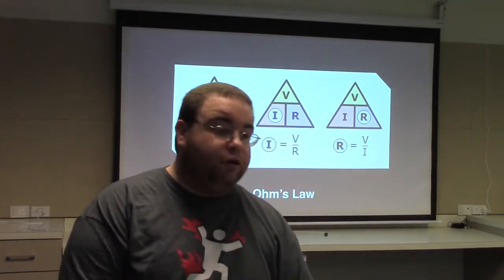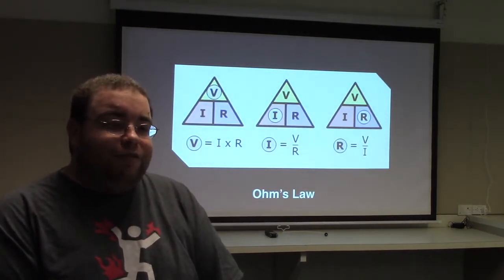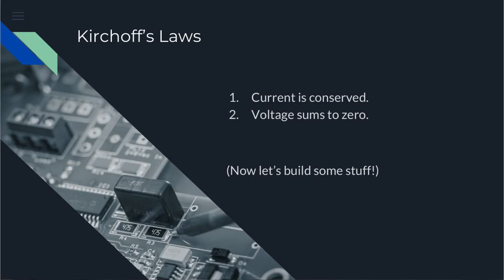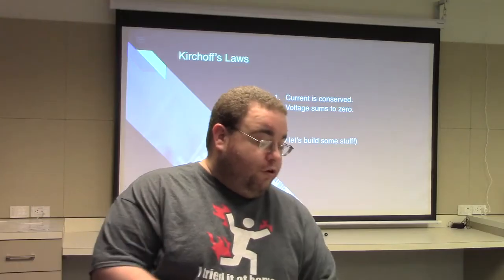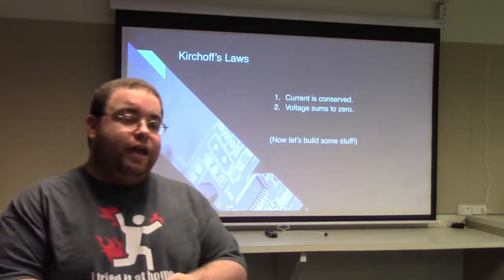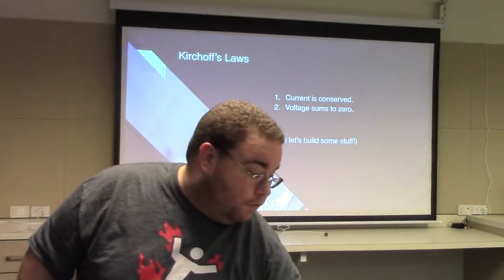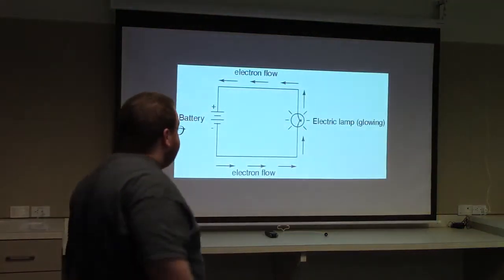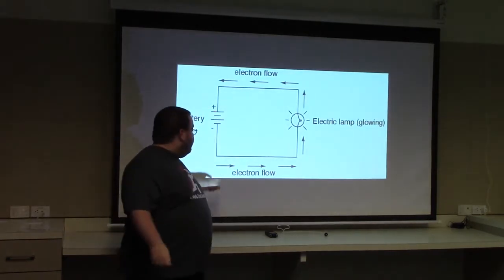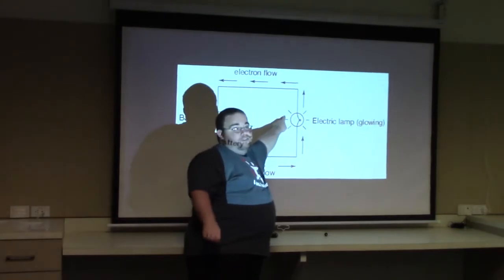The other important law, or pair of laws, are really kind of common sense once you get this, and that is Kirchhoff's laws. So Kirchhoff's laws, first of all, every node in the circuit, as much current goes into it as goes out of it. A node in the circuit is just any point in there, like this corner, or this light bulb.